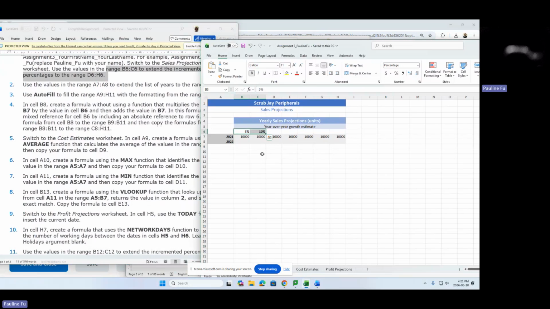And then put your mouse on the bottom right corner until you see the fill handle. Click and drag to the right until H6. Release your mouse.